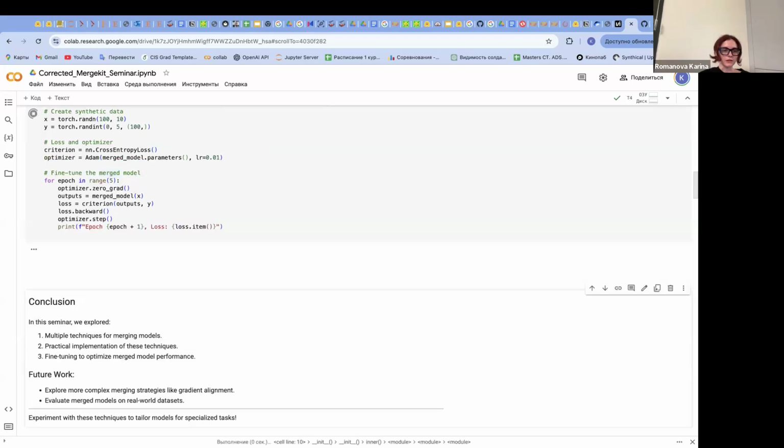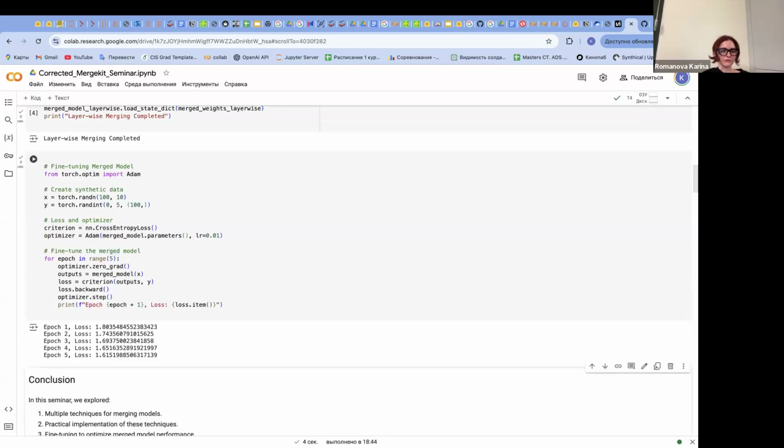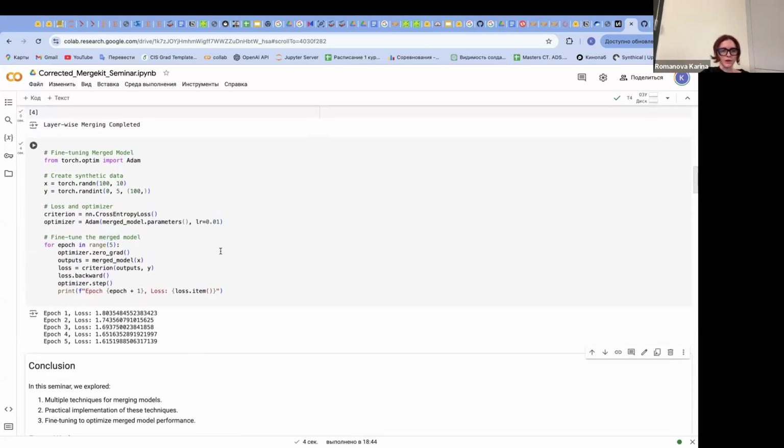So we can run it, and we see, okay, we just wait. So we see a decrease of our loss. There are no fluctuations. It's just going down. That's good, because it's a really simple environment here, and it's a very, very easy example to understand the intuition of merging.